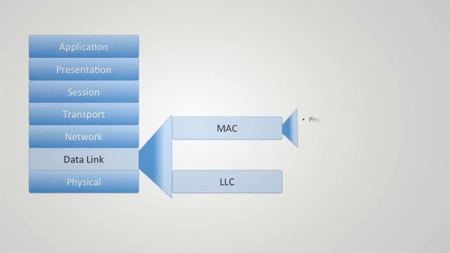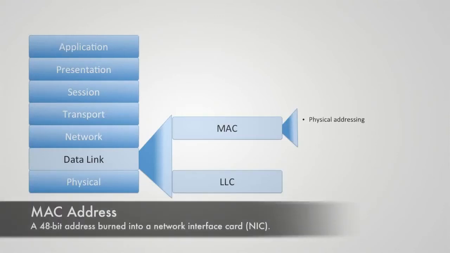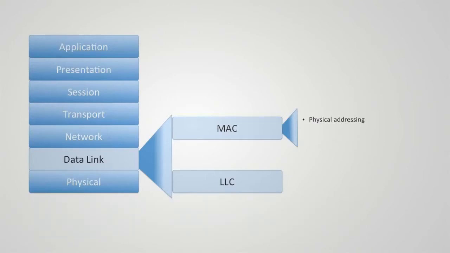First, let's consider the MAC sublayer. One thing that the MAC sublayer is concerned with is physical addressing, specifically a MAC address. Inside of a networked device where you have a network interface card, burned in by the factory into that network interface card is a unique address. It's called a media access control address. The idea is that no two network interface cards in the world have identical MAC addresses. It's a way to make each device completely unique. And it's a 48-bit address, but we represent those bits typically as hexadecimal digits. That way we have 12 hexadecimal digits representing this 48-bit MAC address that's burned in to the network interface card.